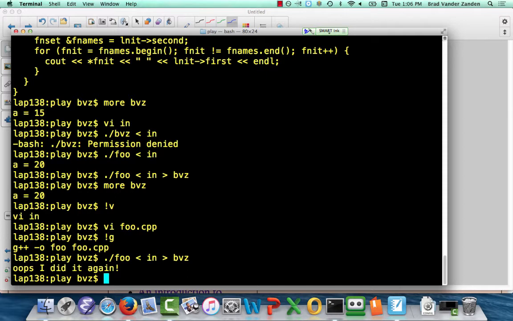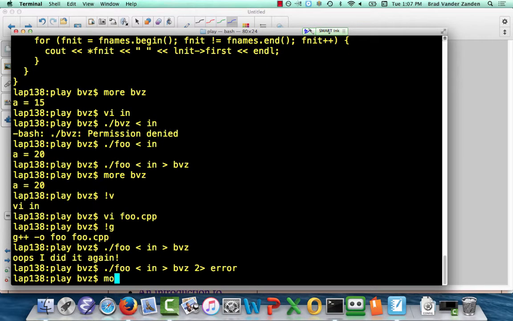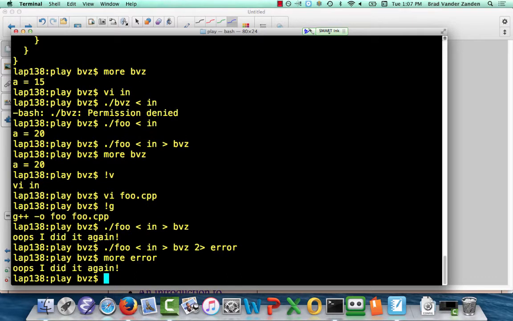Now you can redirect the error too: 2 greater than will redirect standard error on Linux. So now if I look at error, oops, I did it again.